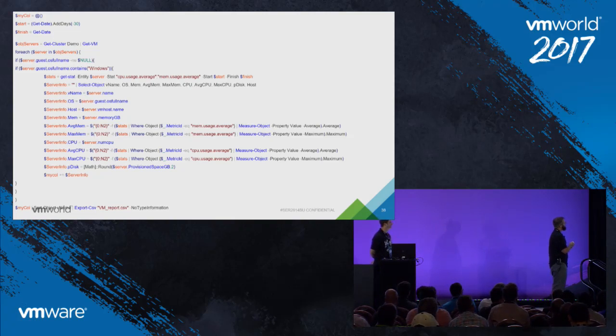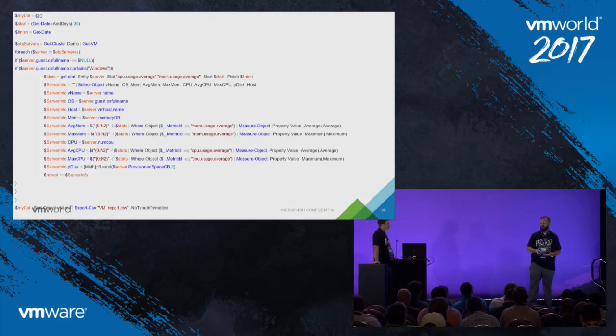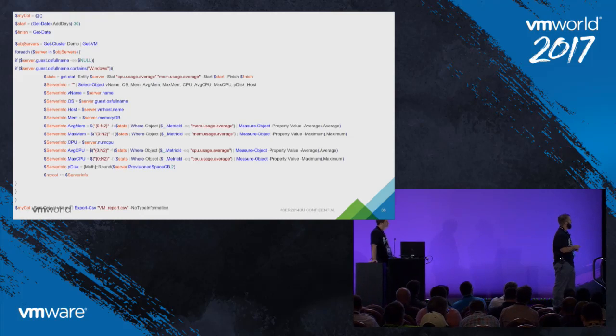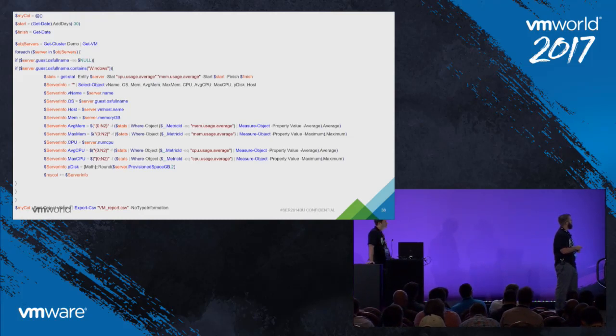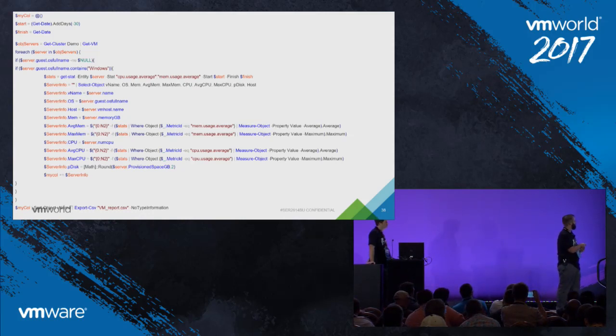So we're using things like Get-Date. So we're pulling out information from a certain period of time. So in this case, we're using AddDays and specifying -30. Now that's a little counterintuitive from what you would normally think. That's in essence saying go back 30 days. And then for the finish, we're going to use the current date. To fulfill what's in our loop, we're only grabbing VMs from a certain cluster. So we're doing Get-Cluster, Get-VM. So we limit the VMs that have been returned by what's in the cluster.